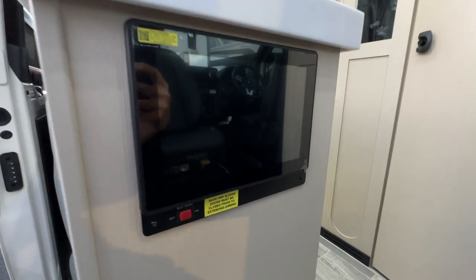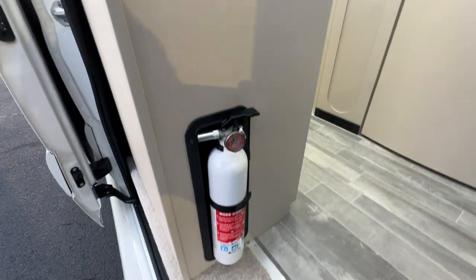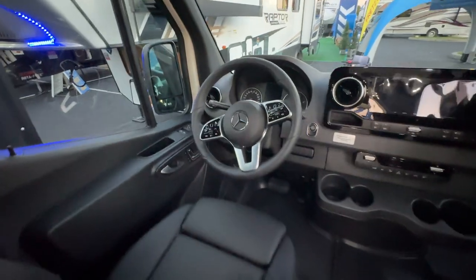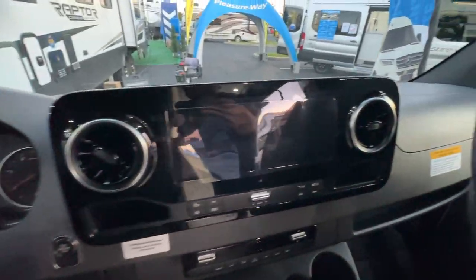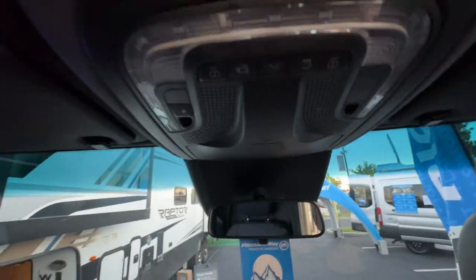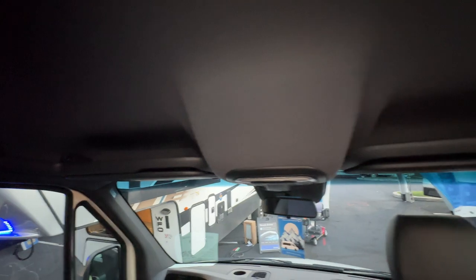Right off the bat, there it is — a 10-inch screen, it is a monster. You won't have a hard time pressing that one. There's a fire extinguisher, reverse buckets, and here is that Mercedes chassis everyone loves, with all the safety features and really nice leather. There's also storage up top.